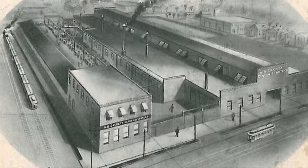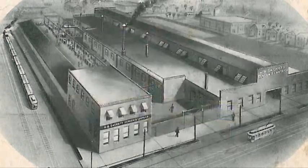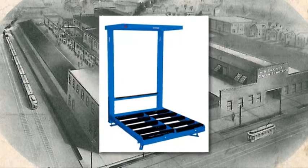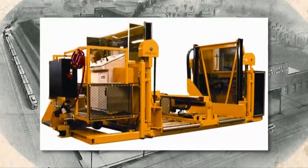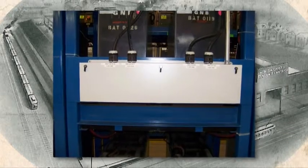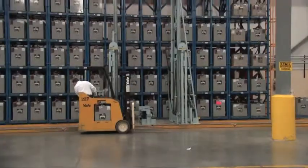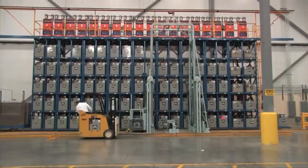Sackett founded the battery exchange industry when we created the first lifting beams in the 1950s. Our innovation continued as we developed the first roller extraction stands in the 1960s. We created an industry standard with our Hydra Handler in the 1970s, and have continued to lead the industry with pioneering innovations such as the integrated power distribution panel, our 10-high automated North Star system, and now the Centurion Elite, a state-of-the-art automatic battery changing system.